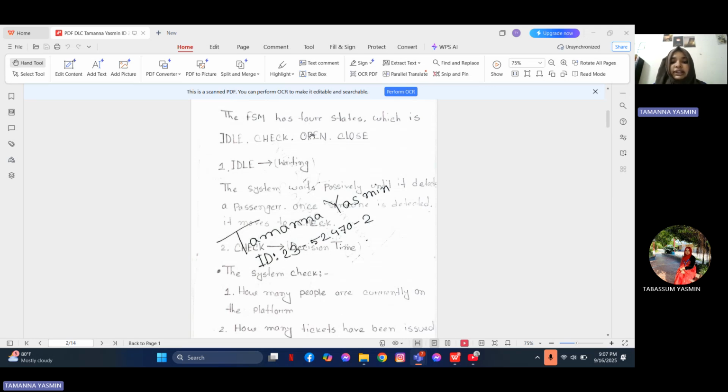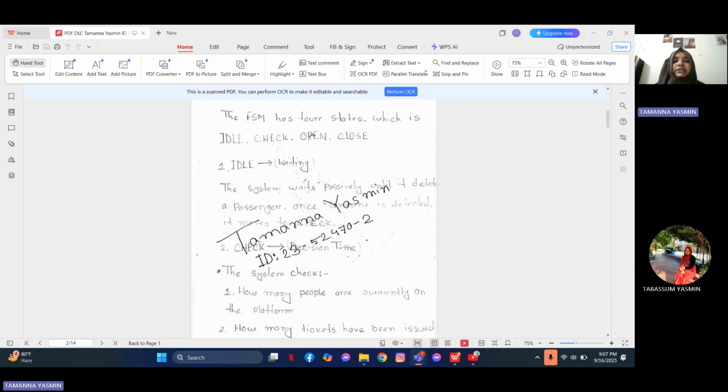And for question 2, I have to design the logic for the finite state machine that controls the platform gate. The FSM has four states. It starts in IDLE, waiting for activity. When the counter is greater than zero, it moves to check, then in the check state it decides the next action. If the platform is full, meaning the counter has reached 10, it goes to close the gate. If not, then it goes to open the gate.